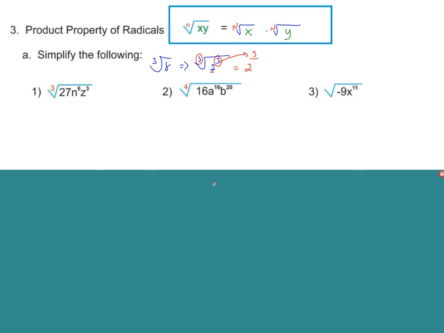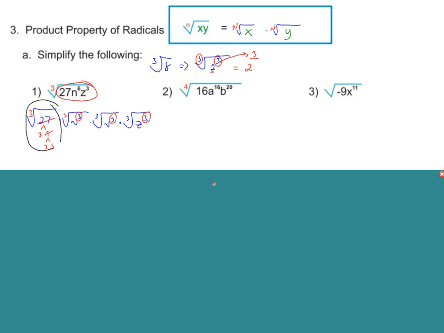So what are we saying here on this first example? We're saying that this is the exact same thing. I can break this up into the cube root of 27 times the cube root of n to the 6th, making it n cubed times n cubed, and then I still have times the cube root of z cubed. All I've done just now is break up this radicand into giving me cubes for the exponents of the radicand. You say, but 27 isn't a cube. Well, to the contrary, 27 is 3 times 9, and 9 is 3 times 3, and there's a 3 cubed.